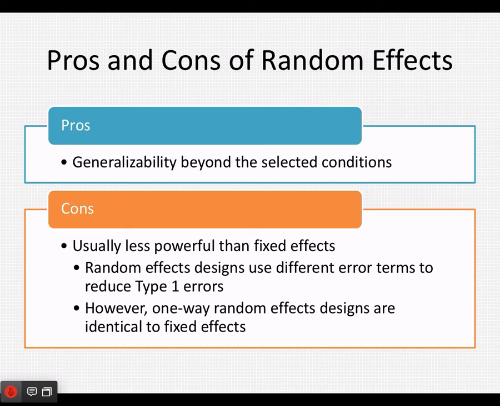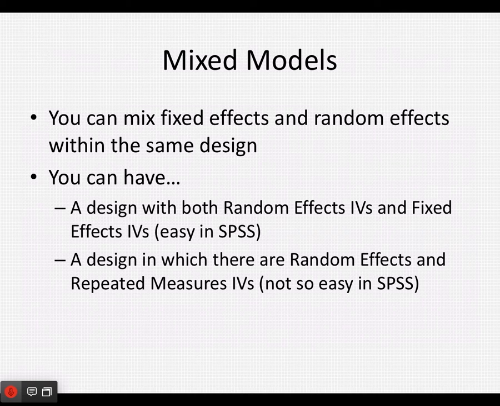So I don't know if you're confused, but what does this mean? What it means is that if you run SPSS, you put your DV in the DV box, and then you put your IV in the fixed factor box, which is what we do for one-way ANOVA, and you get results. And if you're curious, you put the same IV into random effects and say, oh, this is random effect, not one-way ANOVA. The results will be the same, the F value and the p value. So it doesn't make any difference when you're doing a one-way ANOVA. But usually it has more of an effect with mixed models. This mixed model is different from the mixed model that we were talking about in terms of one IV being between group and one IV being repeated measure.